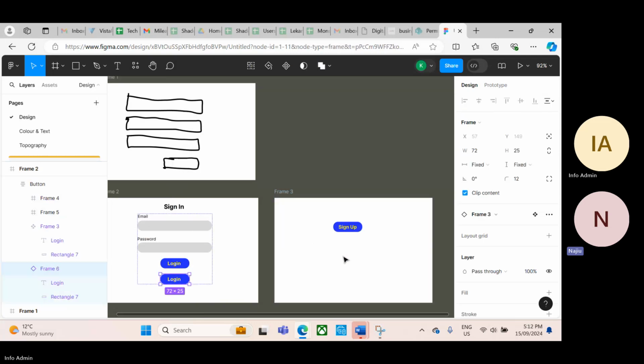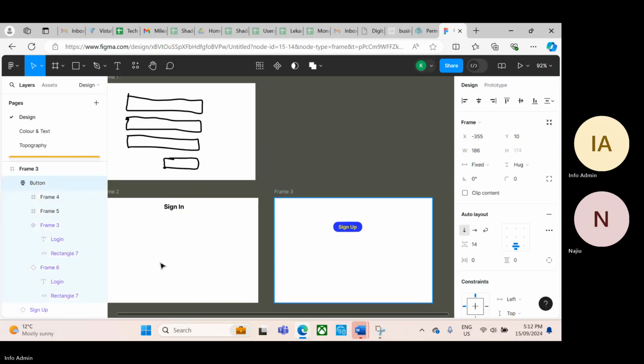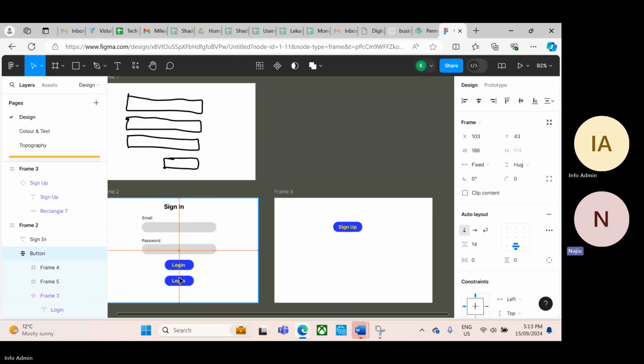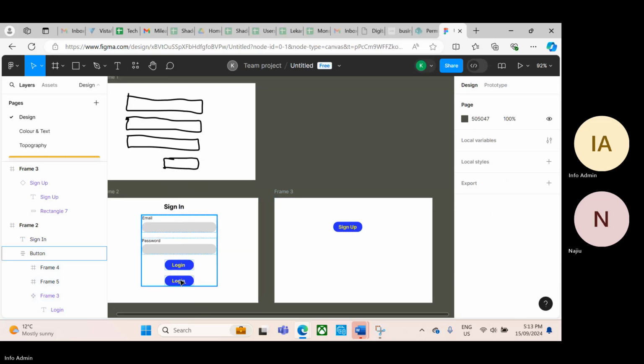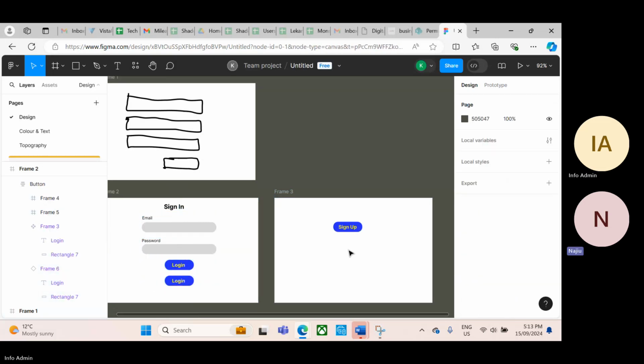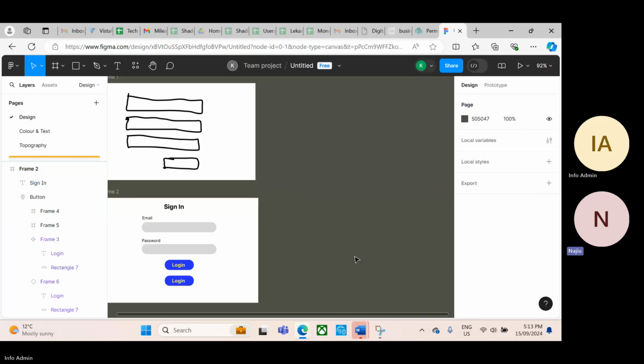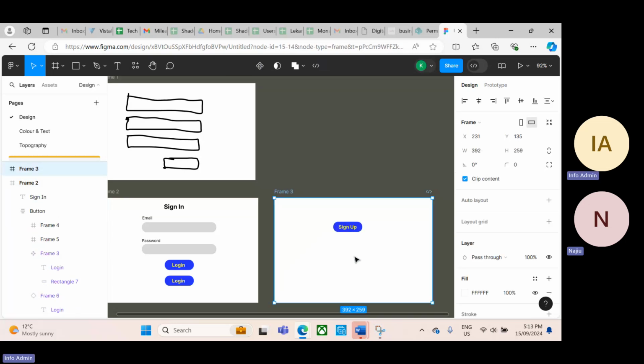You did not select the frame. Control X, like to cut something. Control V now inside this frame. You'll see it inside. Though if you press Control X, Control Z to undo. Then Control V.